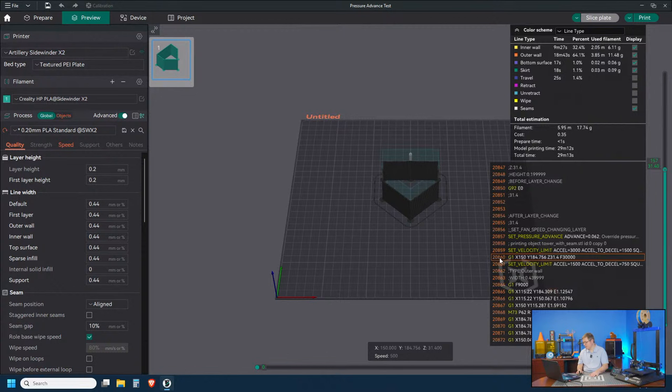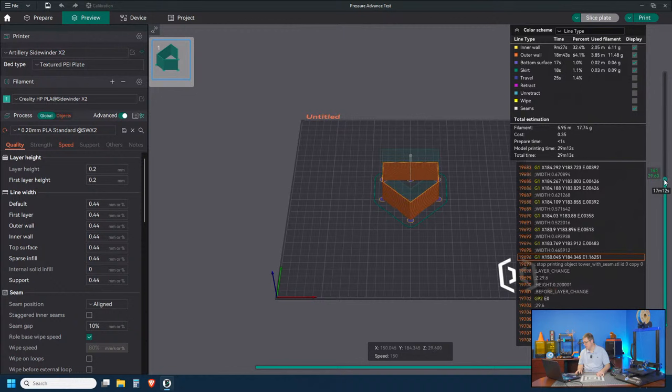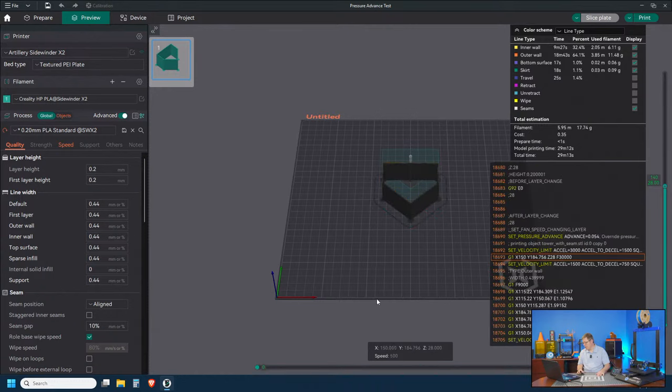0.062. And so what we're gonna do is we're gonna look at it and with our fancy caliper tool, measure from the bottom up at how high it looks the best. You'll see there's several corners that it makes. And then find that height in here, say it's at 28 millimeters, 28 right there. We would set our pressure advance to 0.054, just for example.